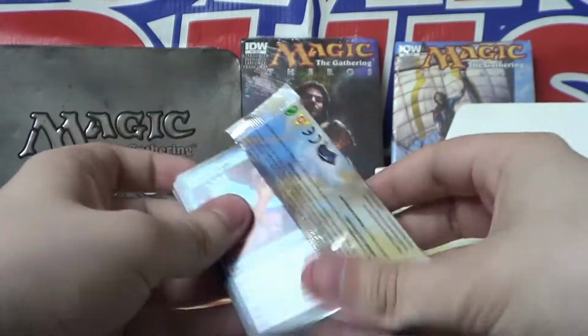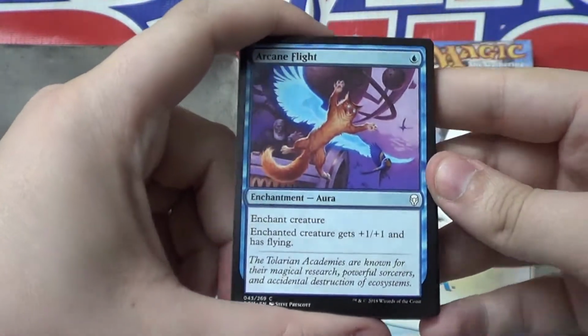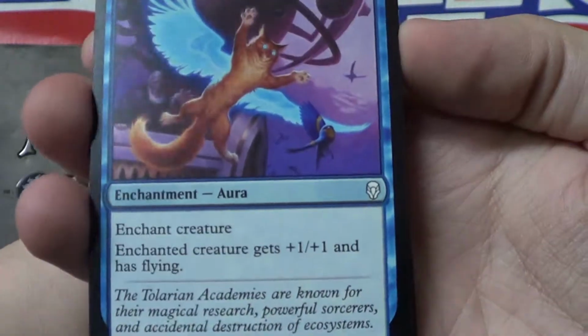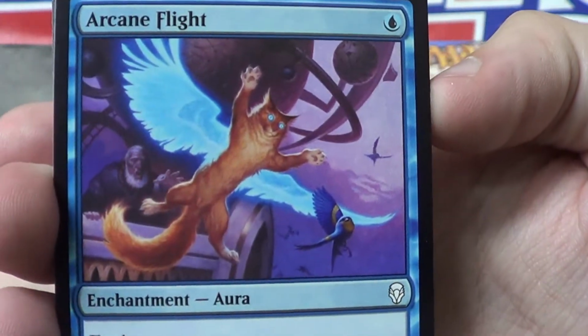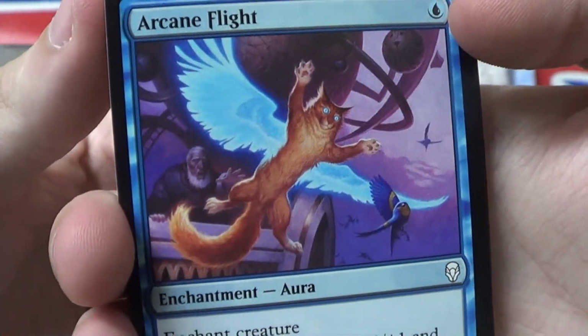Oh, here's my favorite card in the set, Arcane Flight. Not for what it does, but just for that picture of that enchanted cat chasing a bird. I love that. And the old guy in the back like, no, kitty, please, kitty.